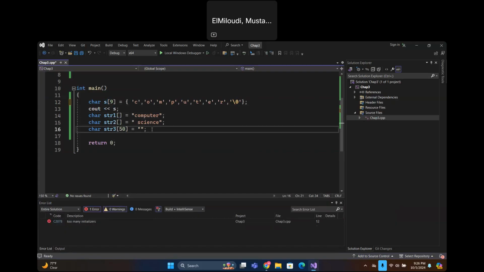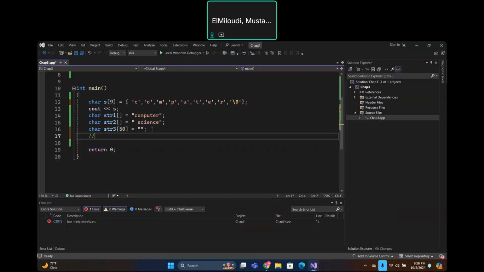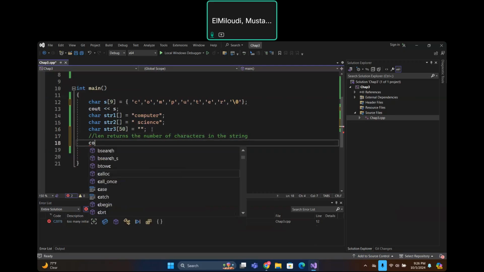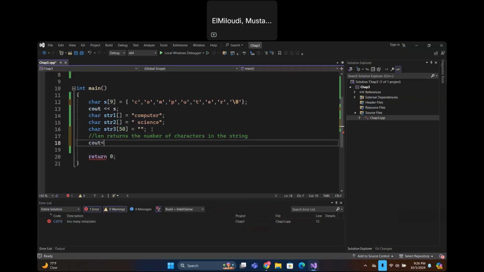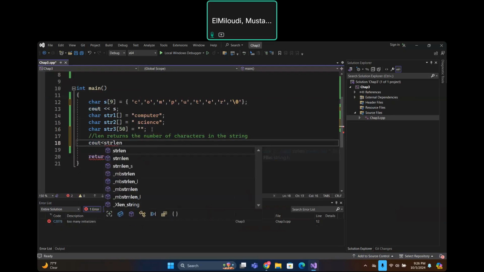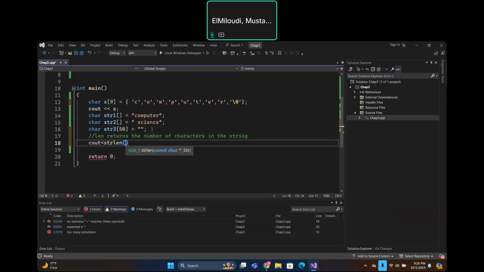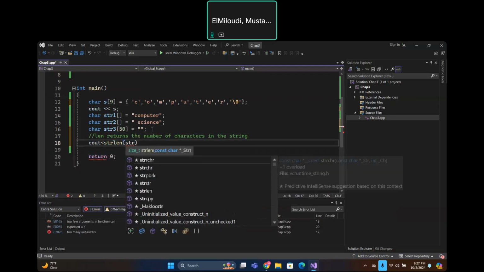So let's start with the most frequently used functions. The first one we're going to be using is strlen. strlen basically returns the number of characters in the string. For example, if I put cout and I put strlen of str1, that's going to give you the number of characters in str1.